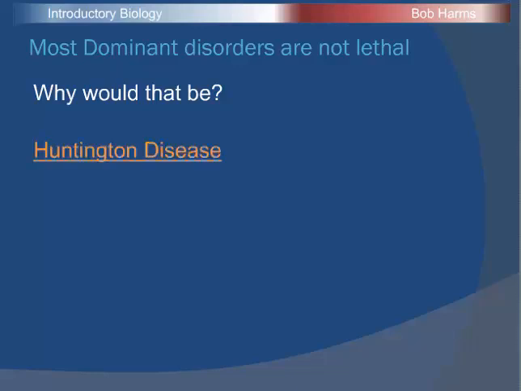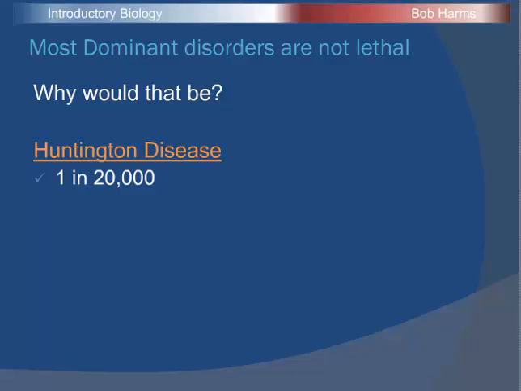Having said that, one of the more common dominant disorders actually is one of the most serious genetic disorders, and that's Huntington disease, something you may be familiar with. Huntington disease is relatively common, probably in the top 40 or 50 genetic disorders here in the U.S. About 1 in 20,000 people born in the U.S. is born with Huntington. Okay?